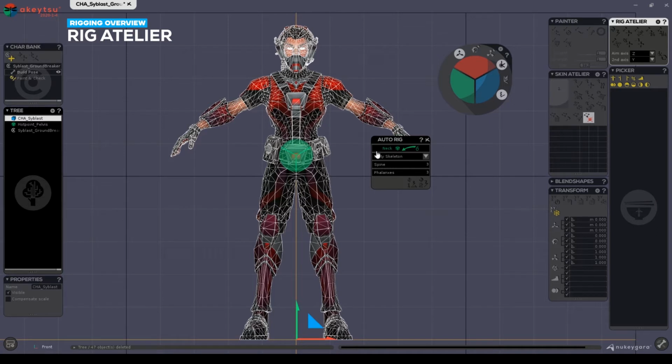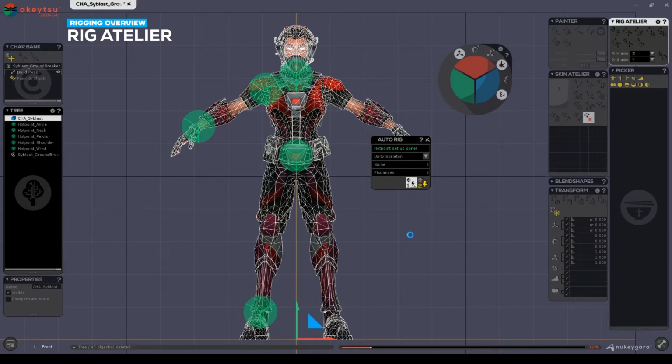You'll notice that every time you drag a widget, it can snap to a logical location. You don't have to be exact, as some refinement later on down the road will be needed. Once I have all my hot points set up, simply press this button to generate half the rig.